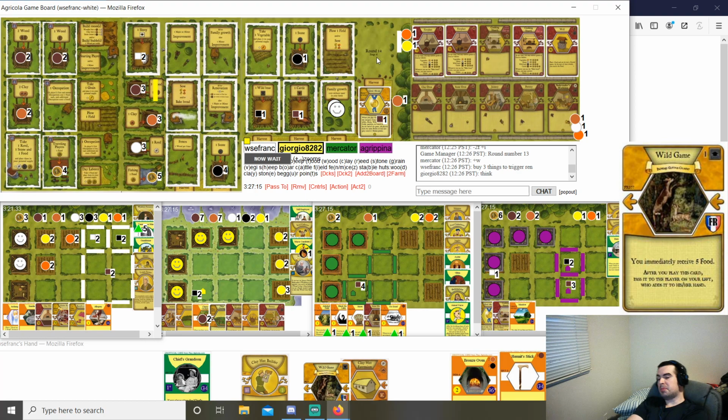Wish I'd found time to play Clay Hut Builder. Because 10 clay would be massive this game. It would mean I'm ready. It would mean I can reno clay cooking hearth. It would mean I can reno clay hut extension. Like, yeah. If I had known that clay hut extension was getting past me, then the Clay Hut Builder is obviously a fantastic play. Too bad.